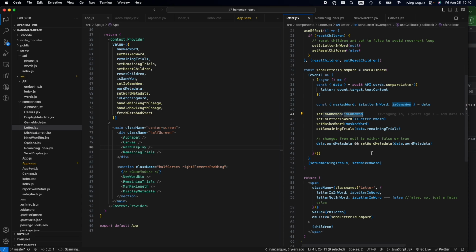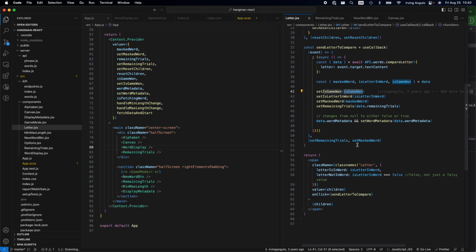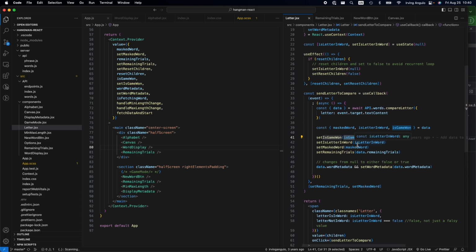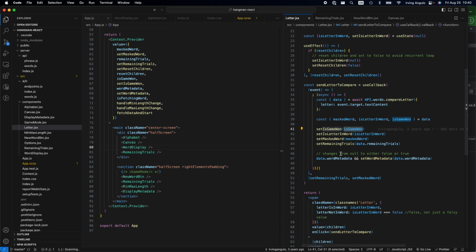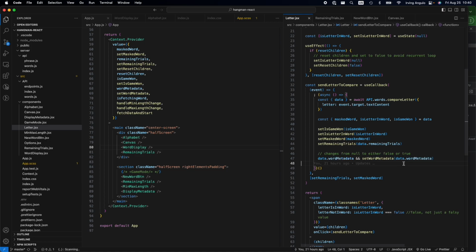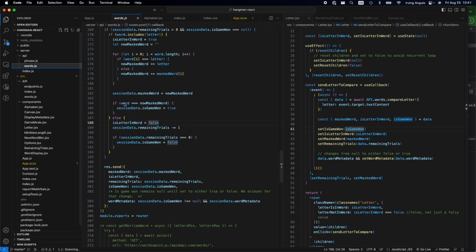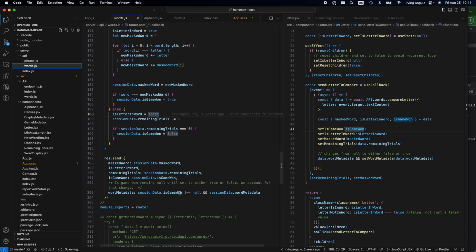And yeah, I think that's it for the letter. And if the word metadata is set, it means that the game is ended. So because I only send it when the game is won, it's defined. It's set to null initially, and then it'll be either true or false. And once that is set on the server, once it's not null, meaning it's true or false, I will send it over here.